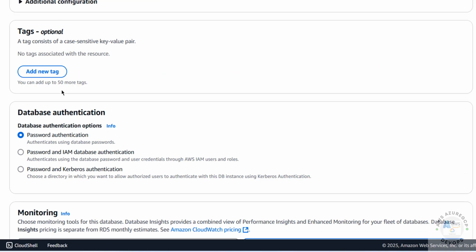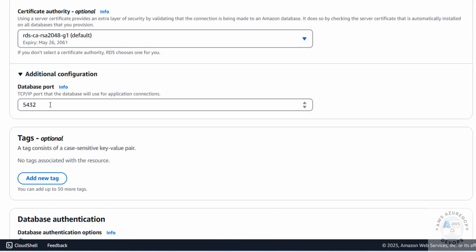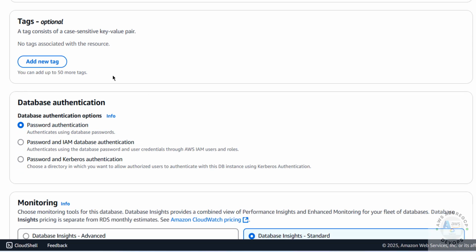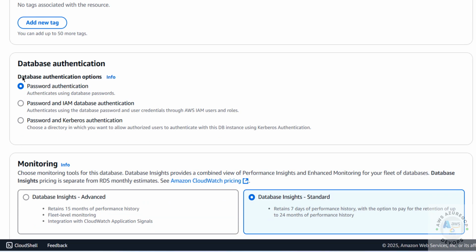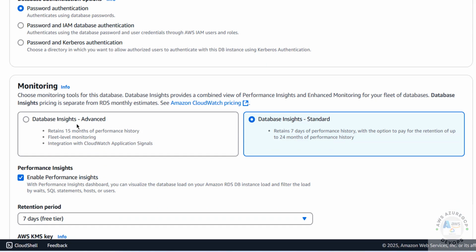RDS proxy, I am not going to select. Additional configuration. This is the default port for AWS RDS PostgreSQL databases. Authentication. Here we have 3 types of authentication: password authentication, password and IAM database authentication, password and Kerberos authentication. I am going with password authentication only.